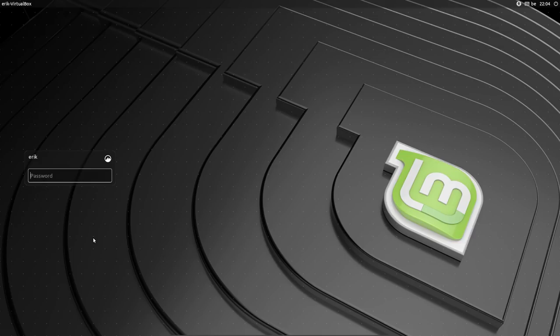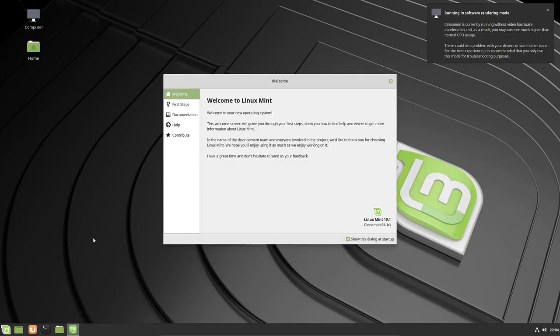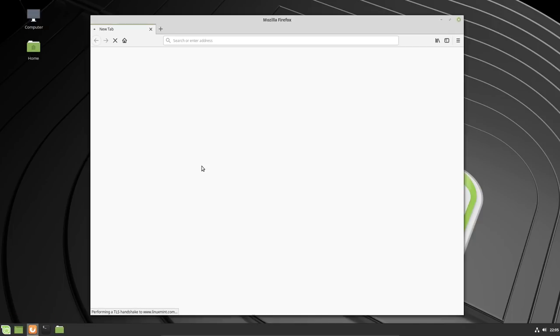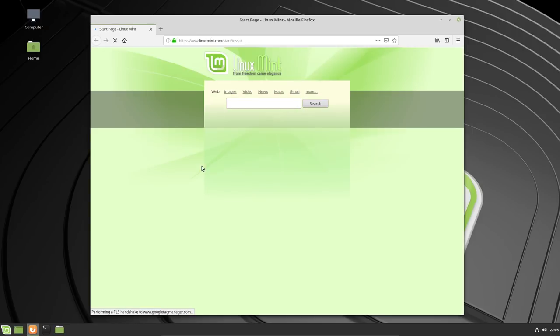It's about, and this is the look, the login screen. It's about i3. And one of the things that's important to tell you guys is that any video out there about i3 is interesting to watch. It does not need to be on Linux Mint. It does not need to be on anything really.